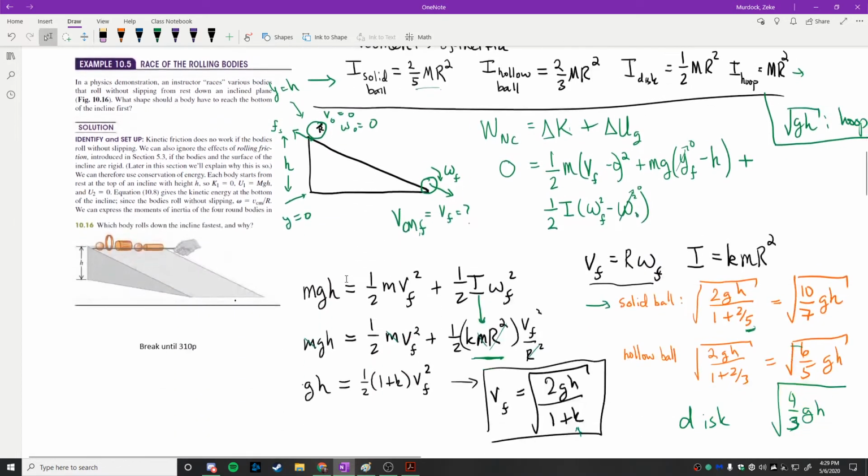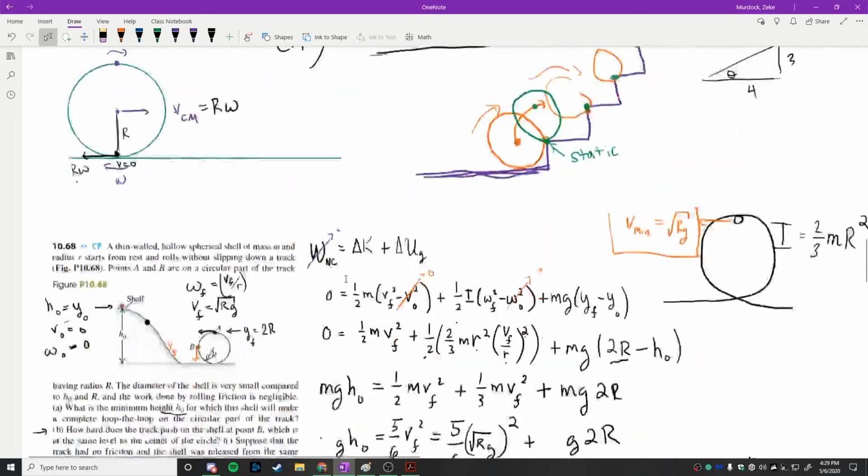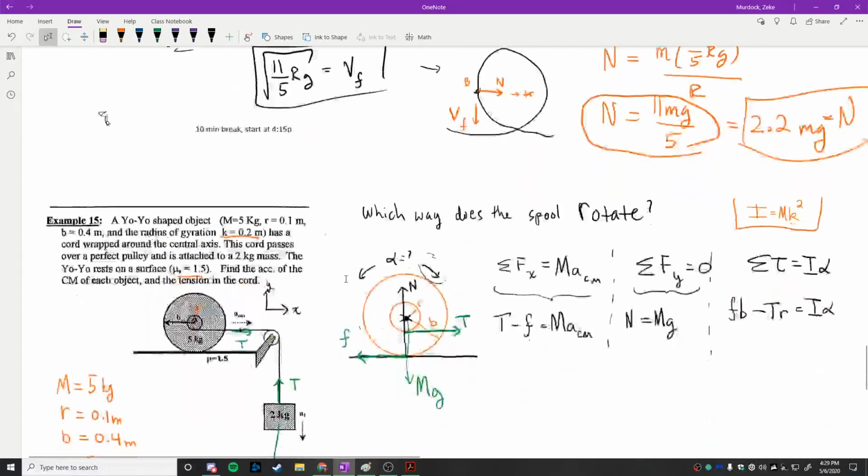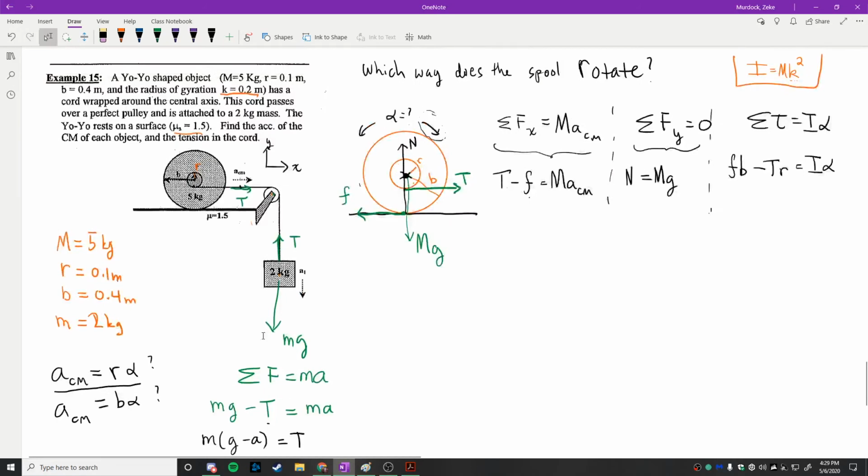But in the problem we're doing down here, the radius of the whole object is b, right? Yeah, the string is around the spool, little r. You're right. That's exactly right. The string is around this piece here. So I would say that the rate at which the string moves, right? We're going to have to make some more space here. The rate at which the string moves is speed a.